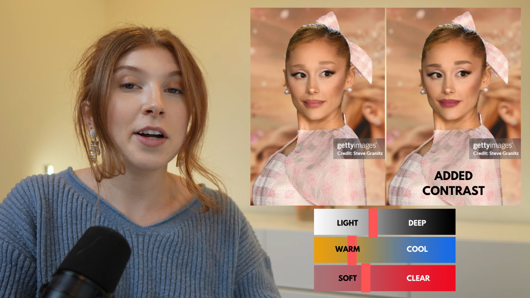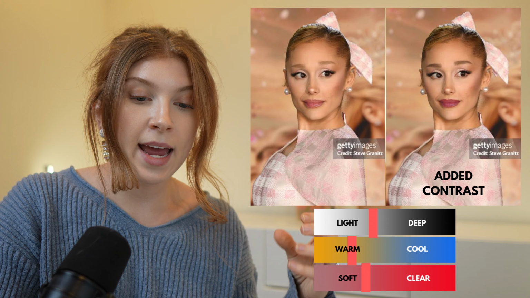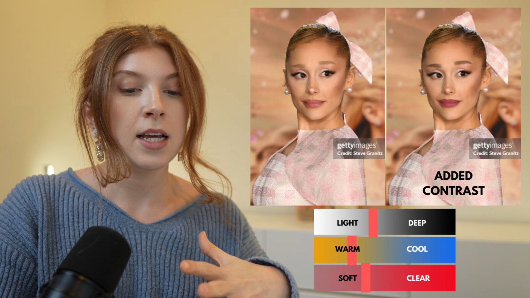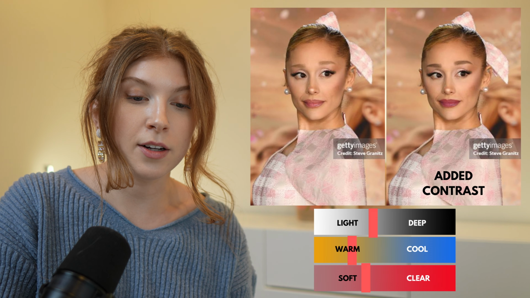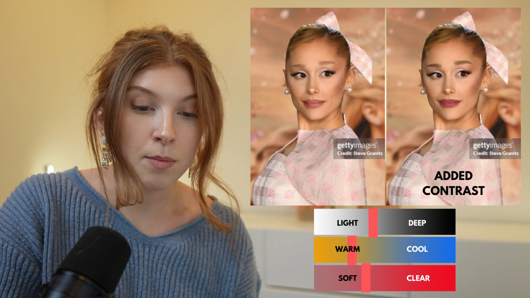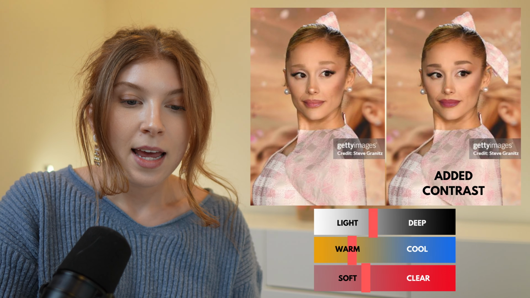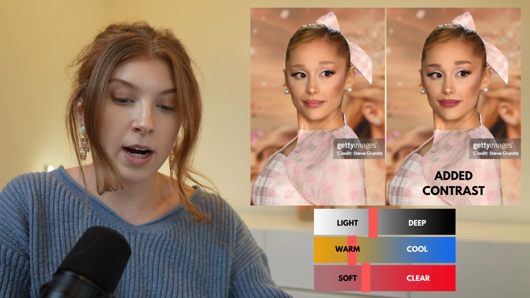If you look, Ariana Grande chose very cool colors here. The bow in her hair, her sweater over her dress, they're a light pink and a white. So those are very cool colors. But if you notice, Ariana Grande has warm hair. She has warm skin tone, warm brows, her eyes are brown. So what would happen if we gave her warmer colors instead of this cooler outfit?